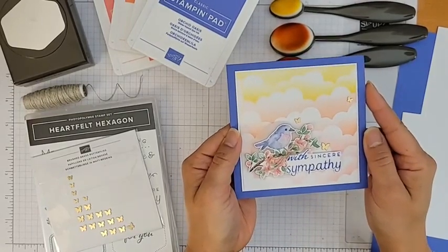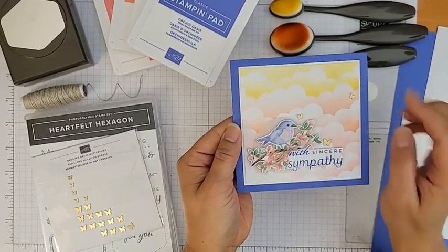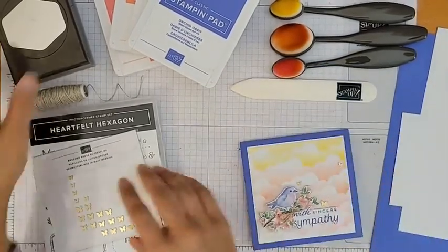Okay, so I'll start with cutting my card bases and the mats and stuff. So let's do that first.